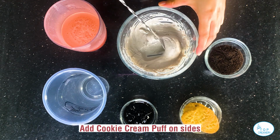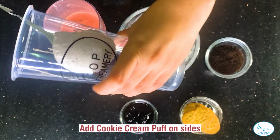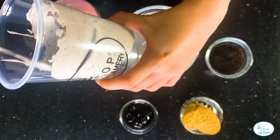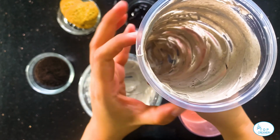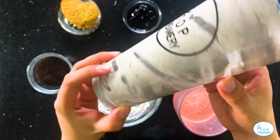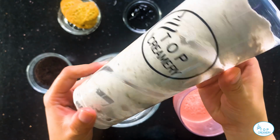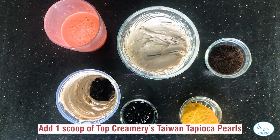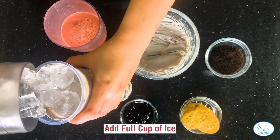Add cookie cream puff on sides. Add 1 scoop of Top Creamery's Taiwan tapioca pearls. Add a full cup of ice.